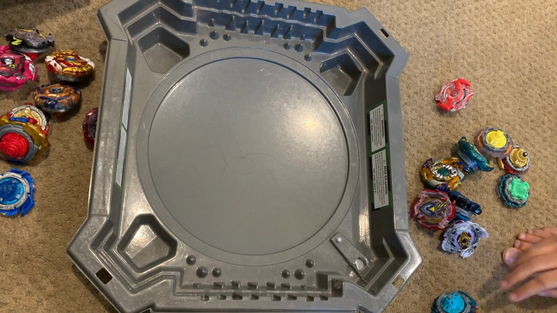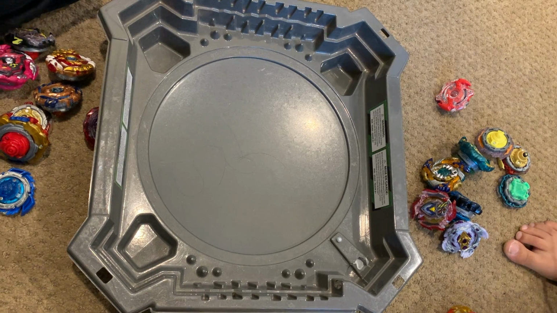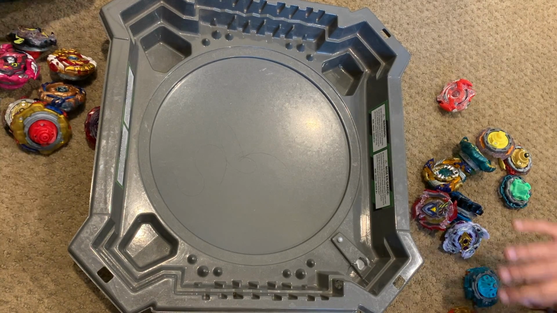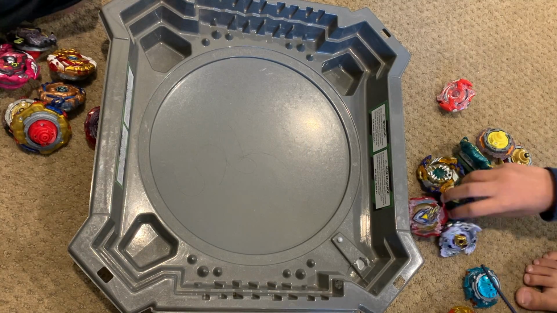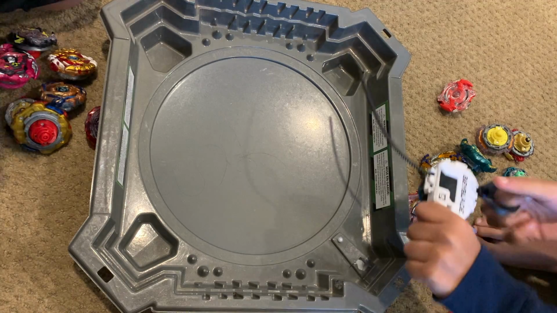Also, I should not know what Arjun is picking, and Arjun should not know what I'm picking. So it should be a surprise to both of us when we pick. Ready? Let's begin. Round one, I'm going in with Victory Valkyrie. And I'm going in with Emperor Horneus. Round one, 3, 2, 1, go!